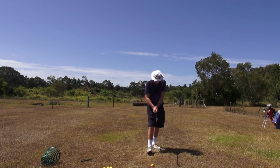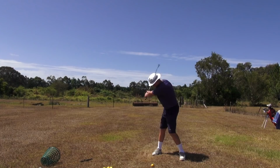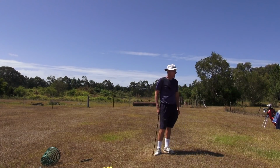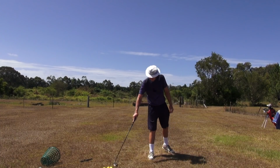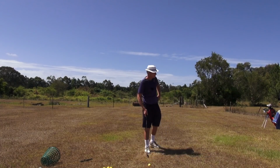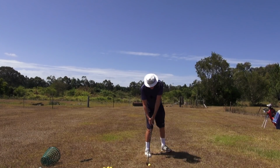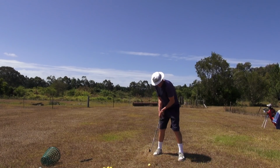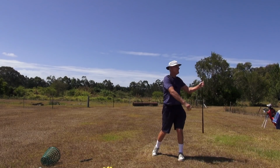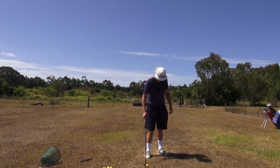Watch this. This is my normal speed. Oh, gee, that's a good shot. Wow, that's a good shot. Five on here, guys. Watch this. Watch how quick I'm going to load this. Now that feels like the shaft is going to break when I do that.